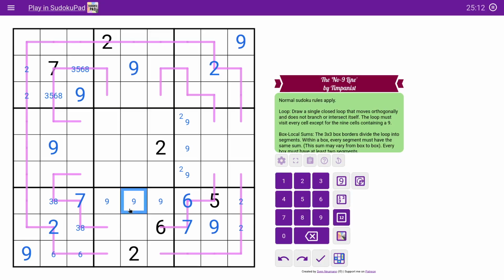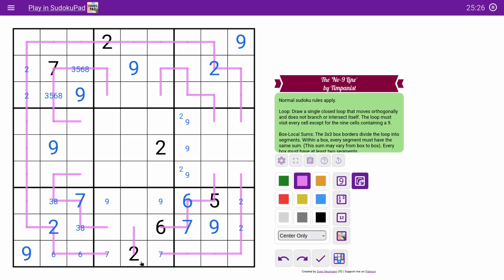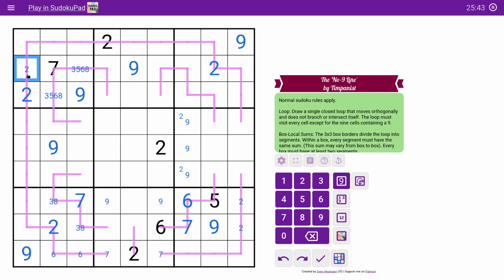Feels like an okay start. Took us quite a while to get here. You know, one of these is a 7, which tells us the 2 does not go straight across. So it definitely goes up and down. And if we can figure out which one is the 7, that will constrain things. We know where the 2 is here. We know one of these is a 1. And one of these is a 4.